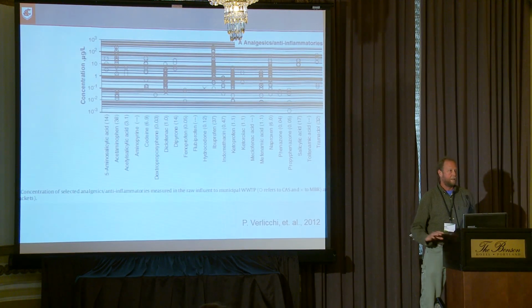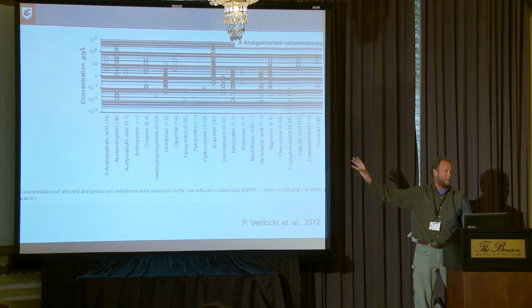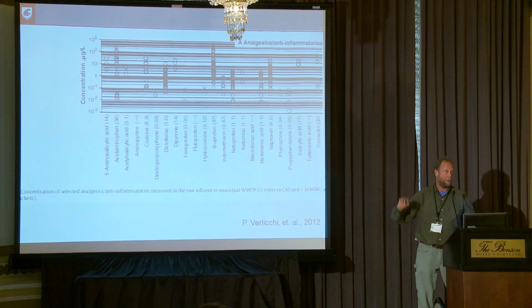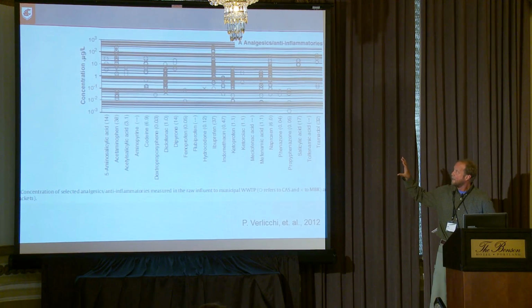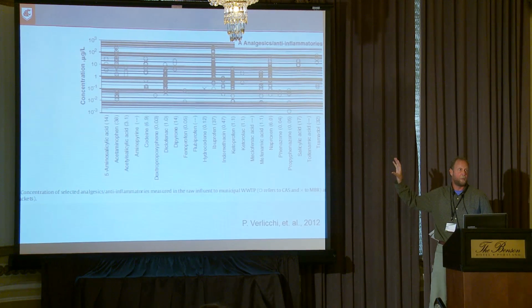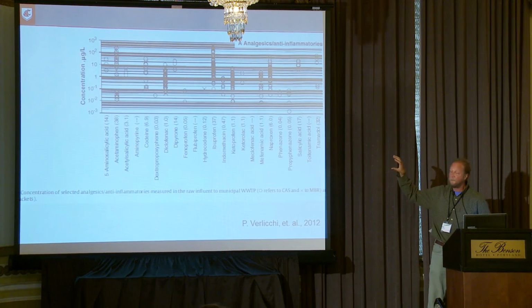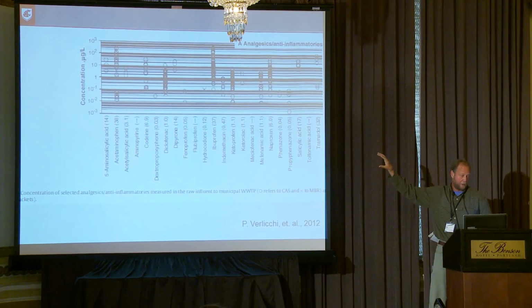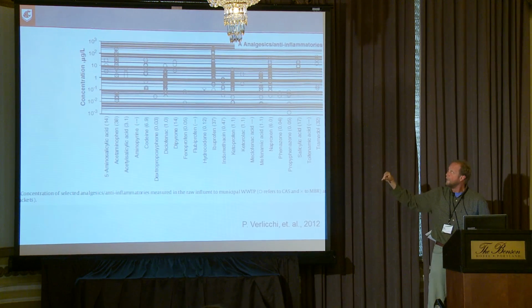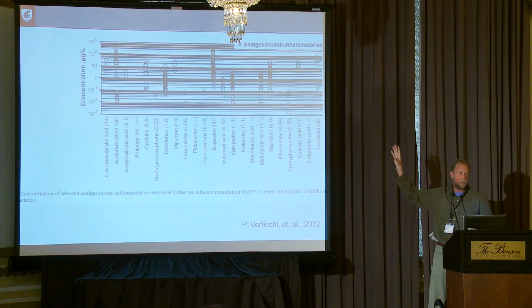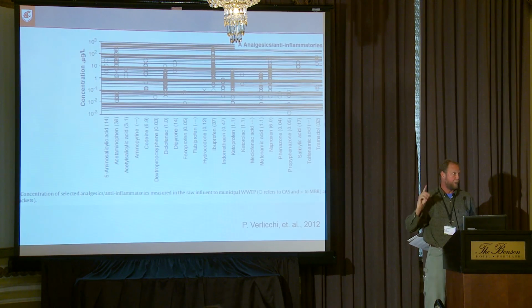So I'm not going to give you a quiz on what this graph is saying. I don't really expect you to actually read it. I can barely read it. My point is, this is a meta-study of studies looking at contaminants coming from wastewater treatment plants around the world, looking at pharmaceuticals. And it's a logarithmic scale. This is, in particular, one class, the analgesics and anti-inflammatories. And you can see they're getting some hits here. Pharmaceuticals are coming through our treatment plants.